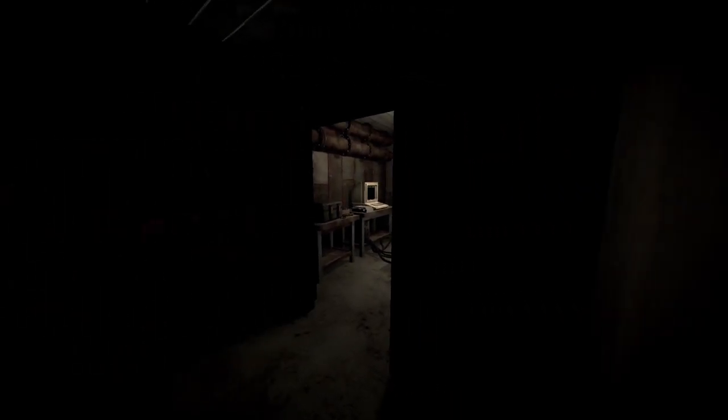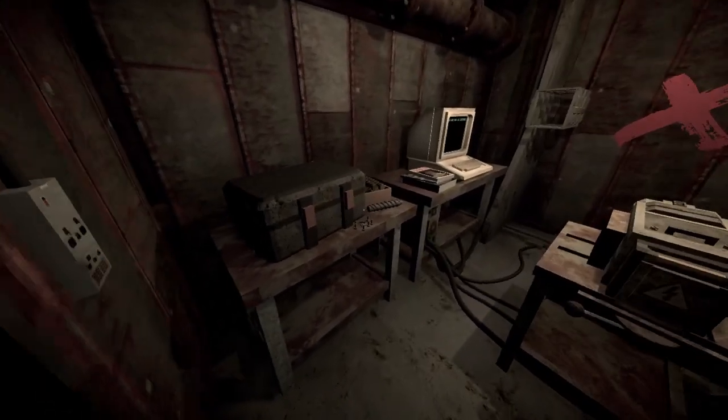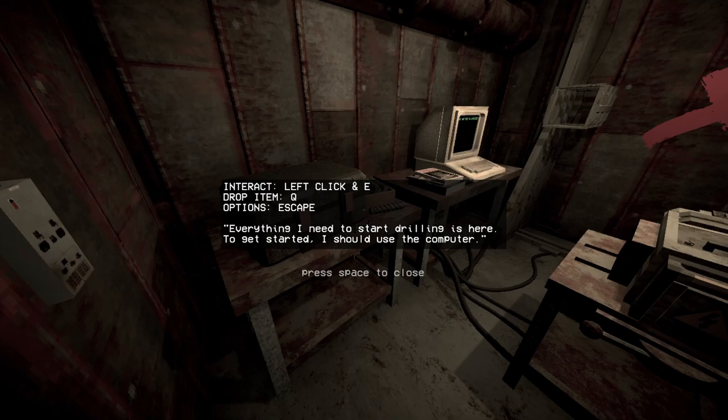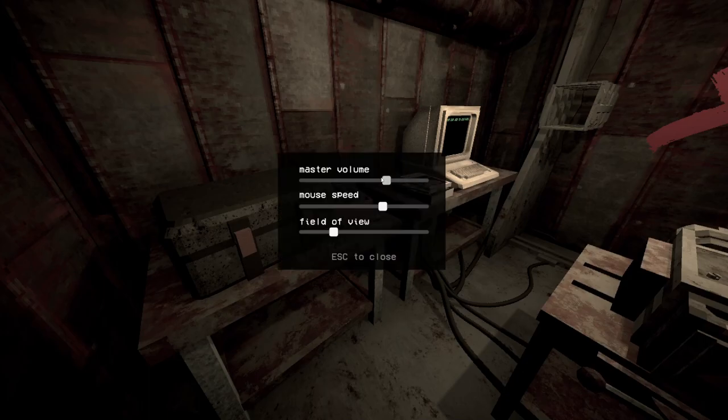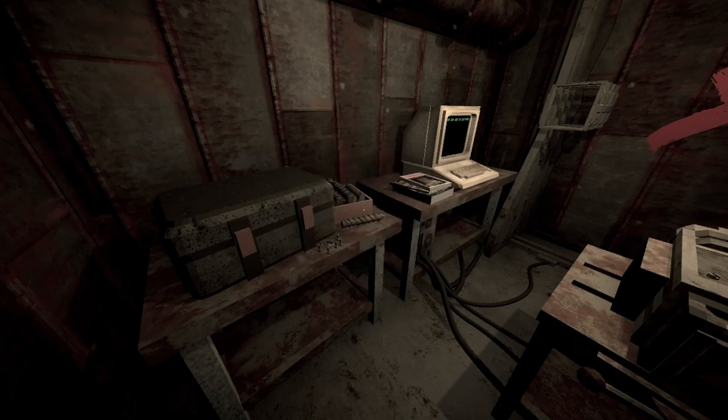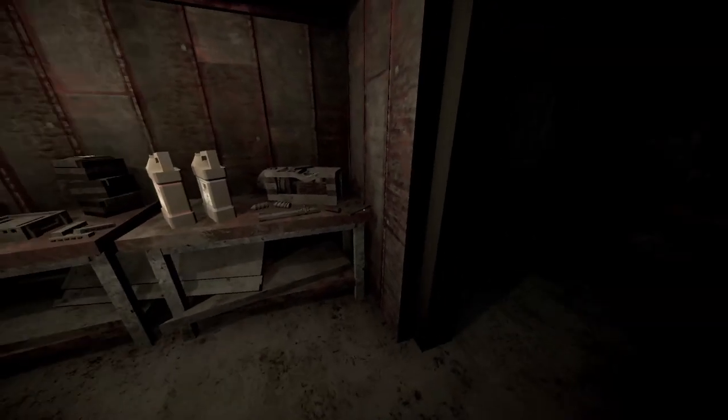We're going to escape this box we're in. We're going to drill. Alright, okay, so interact, left click or E, drop item Q, options escape. Everything you need to start drilling is here. To get started, I should use the computer. But I'll be right back. I'm going to see if the sound is part of the options, because it is kind of loud. Master volume. Alright. Got that done.